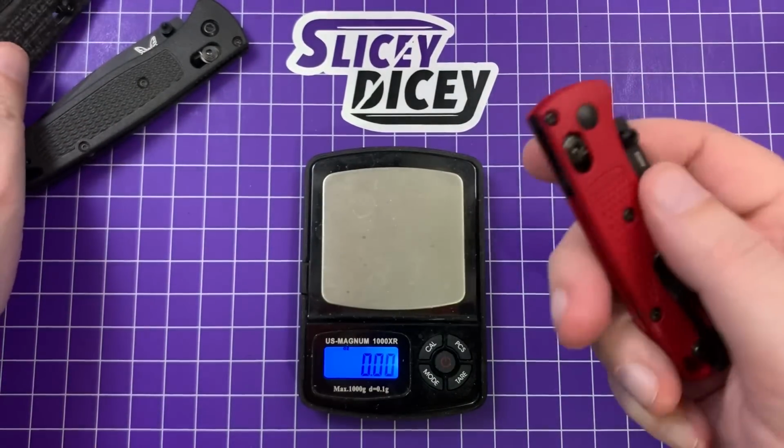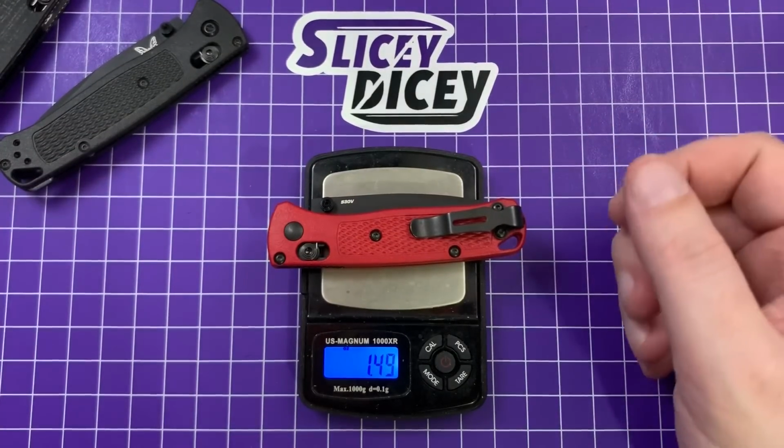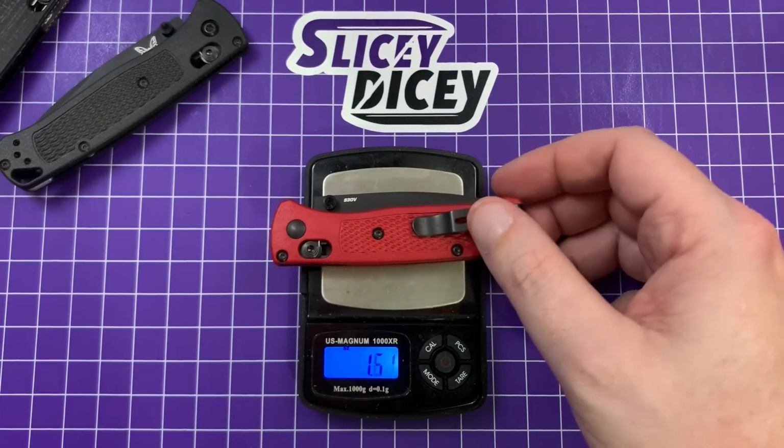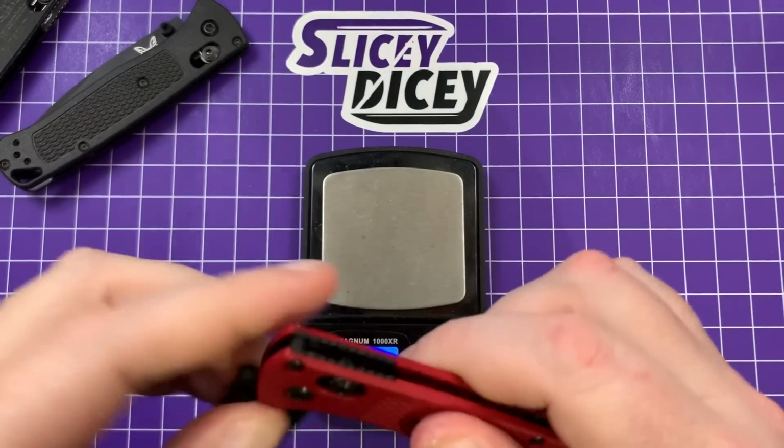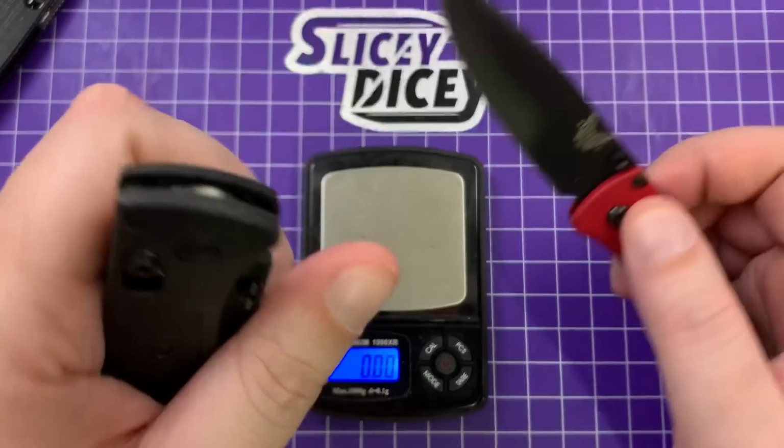Now the Mini is smaller, obviously, and 1.49 ounces. Now I will say this is more like a little under 3-inch blade. Make sure I have this right. Sorry, we're off camera, but yeah, just a little under 3-inch blade versus 3 1/4 for the full size.